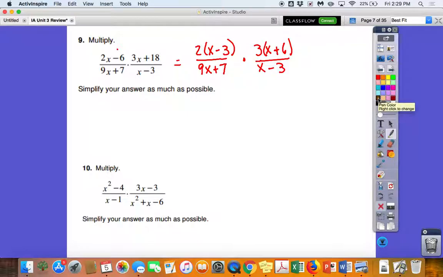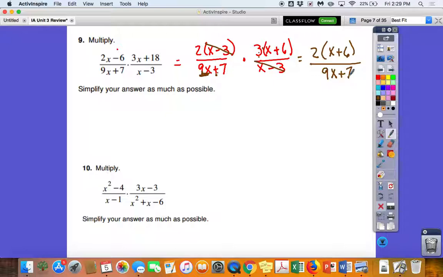So once it's all factored, step back and say, okay, do I have a match? It has to be 1 in the top and 1 in the bottom. They cannot both be in the same level. So I got 1 down here, and I got 1 up there. So those are gone. And if this 3 and this 9 catch your eye, I hope you know the 3 is free because that's 3 times. But over here, this is attached with this plus sign. Yes, it's 9 times x, but that 9x is one term, and it's attached with a plus sign. He's not free. You cannot reduce the 3 and the 9. So there's nothing else to reduce. I have a 2 and an x plus 6 up there, and in the bottom, I have 9x plus 7.